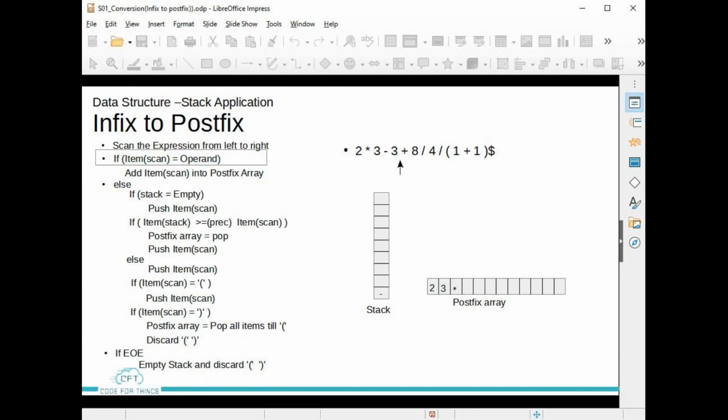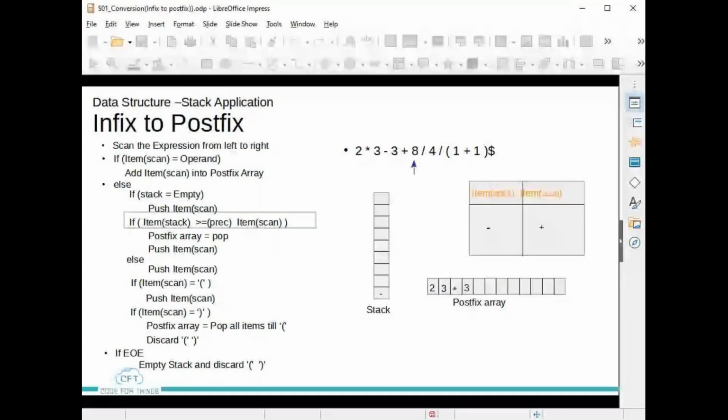Again, 3 is an operand, add it to the postfix array, increment the pointer. Plus is not an operand. Go to the else part and check. Stack is not empty. So compare the elements. Now the item present in the stack has equal precedence to the item scanned.